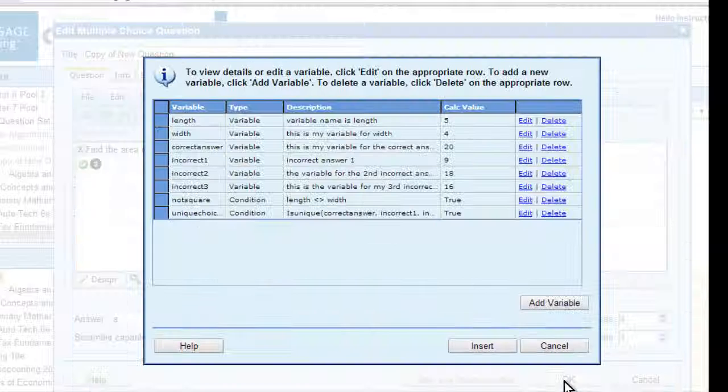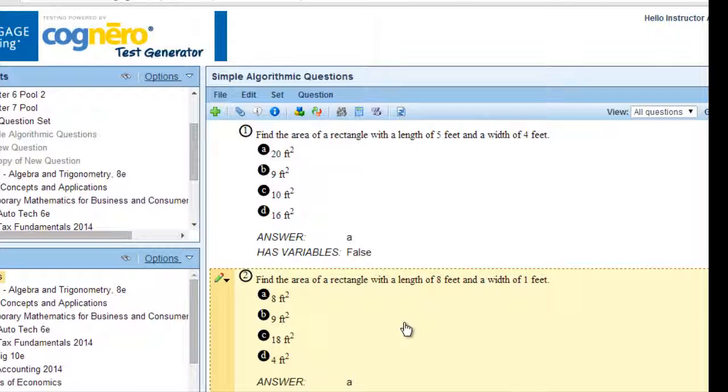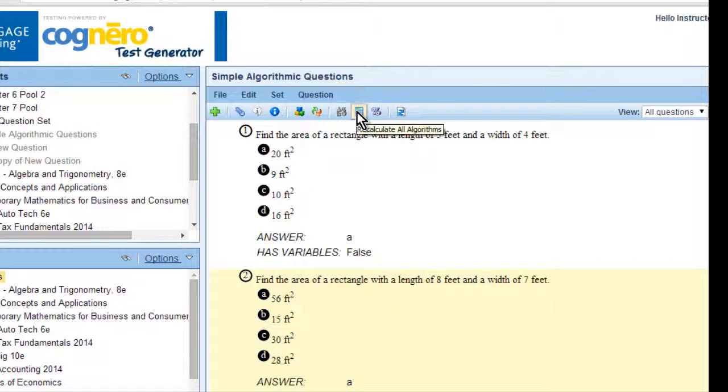When finished, click OK, and here is a list of all the variables and conditions. I can now use the recalculate icon to test my question. I'm now ready to duplicate my questions, creating a whole series of questions based on the area of a rectangle, all from just using one single question.